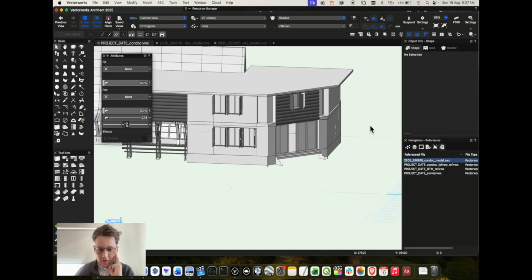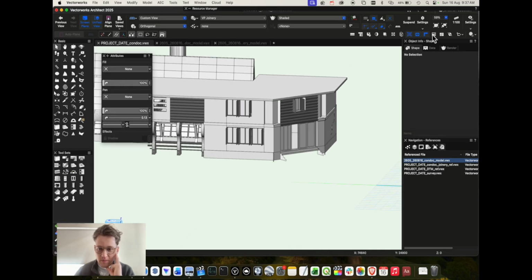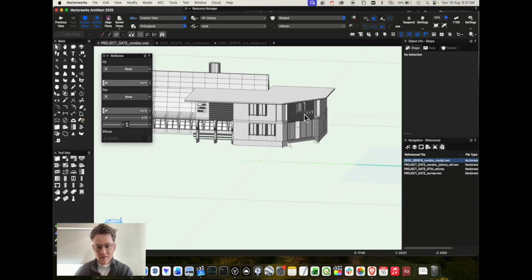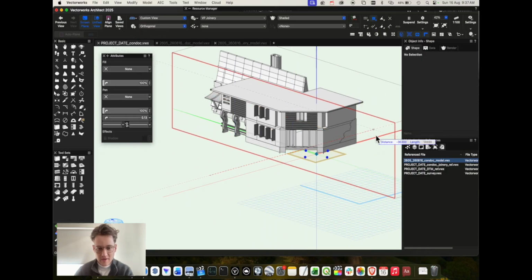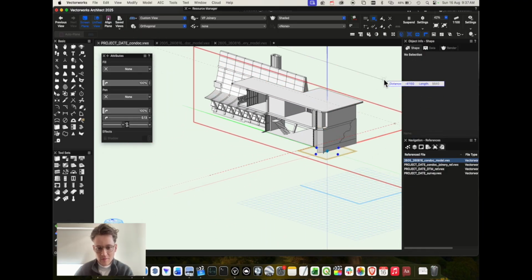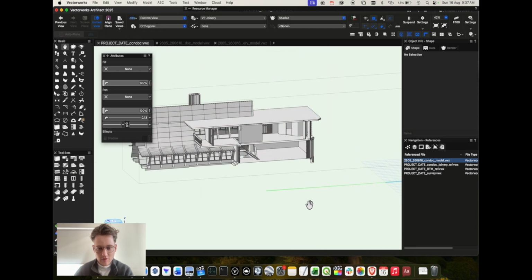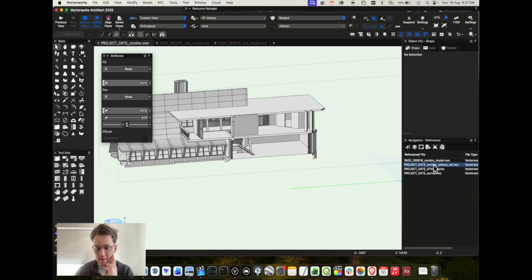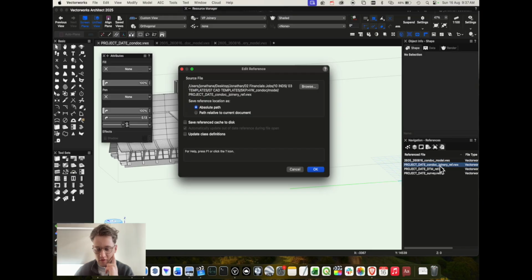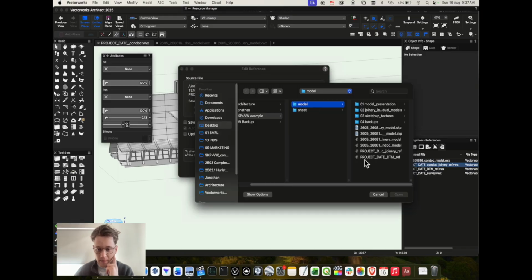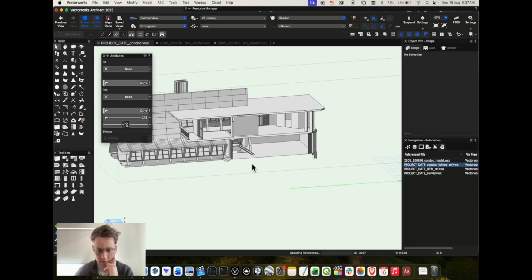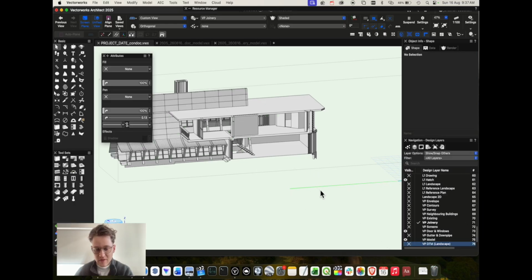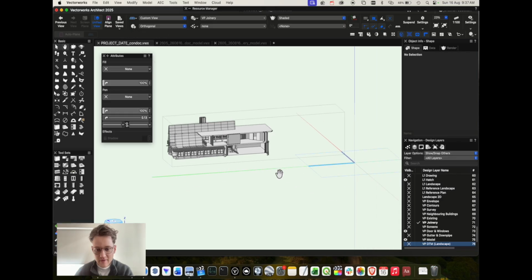Something I'll show you also, if you're not familiar with the power of Vectorworks, is use my clip cube, and I will push it back into the building so I can see what's going on. Like a little dollhouse. How cute. Then I'm going to edit this condoc joinery reference and put it to the correct file. Okay. Now, when that comes in, nothing will happen. That's because it doesn't quite know what to do yet.